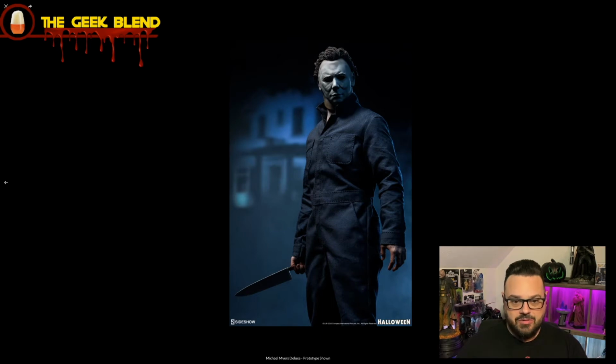I like the stitching on the jumpsuit or whatever it's called. I forget what it's called. I think it's overalls, coveralls, or whatever. Yeah, the mask on the neck looks long enough because Nick Castle had a pretty long neck, and there was a lot more neck than there was mask in the suit when it came up to where the collar was. It looks good. I want to go through some more images and take a look here.